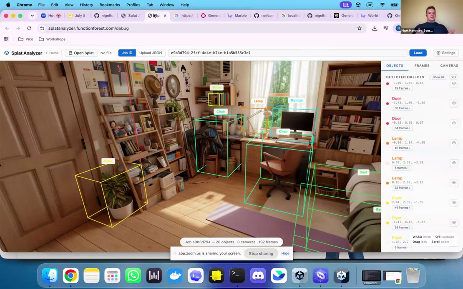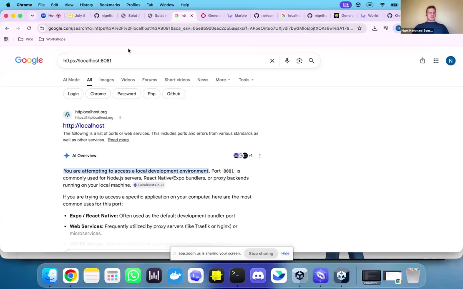And that's the real advantage of Splat Analyzer, because not only do you understand the Splat now, but also your agent understands it. And finally, our agent is the first time ever able to understand the real metadata of the Splat itself.